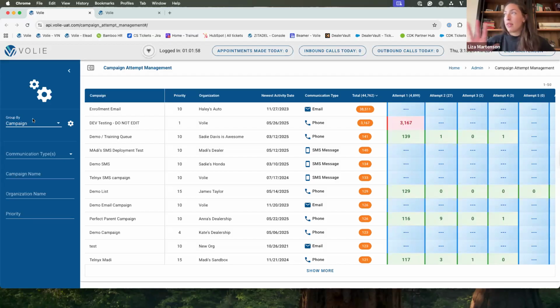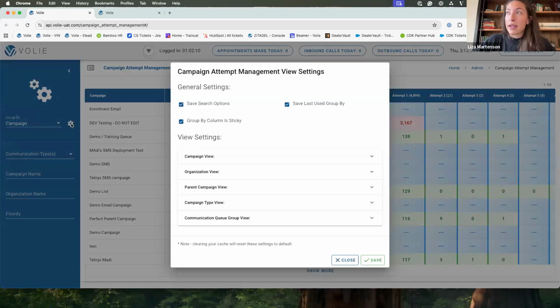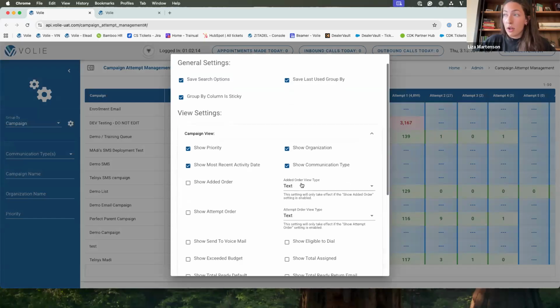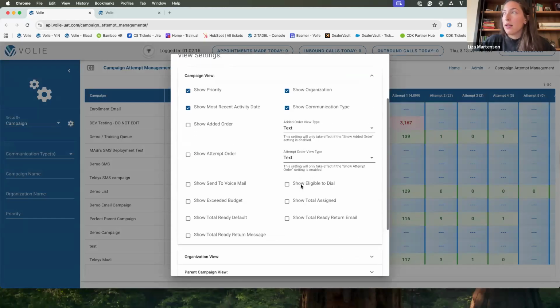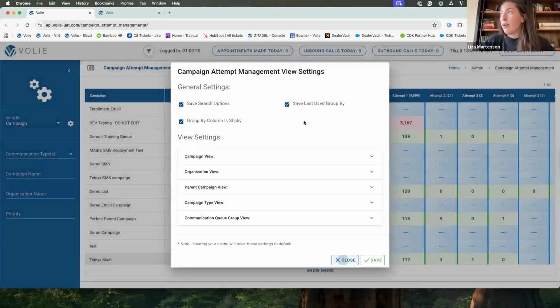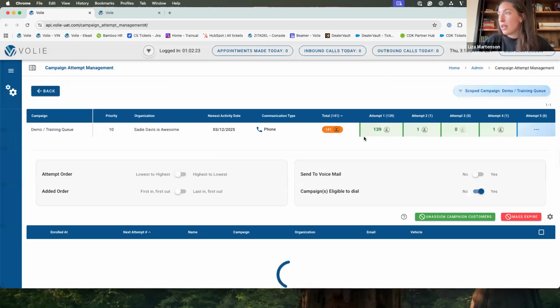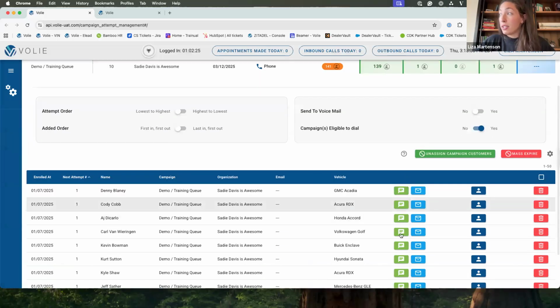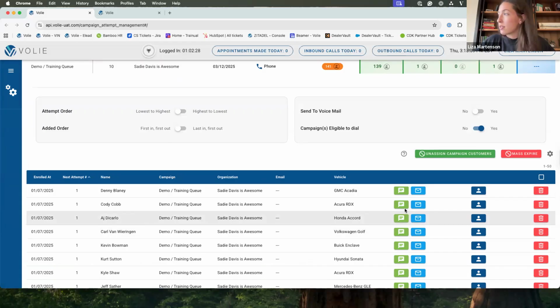But the big things that I wanted to call out, you can group by different things here. I think that'll be the big time saver. You can manipulate this screen by clicking on these settings icons. You can add columns, if there's more that you want to see here. So you can customize your view a little bit. And then obviously what we showed earlier, which is within the campaign, there's some additional visibility, some new options, even in this deep dive view as well.